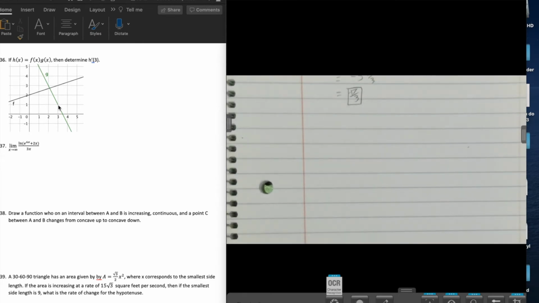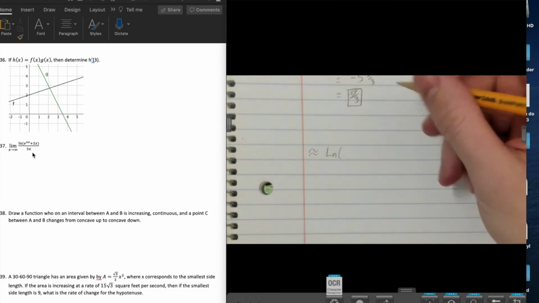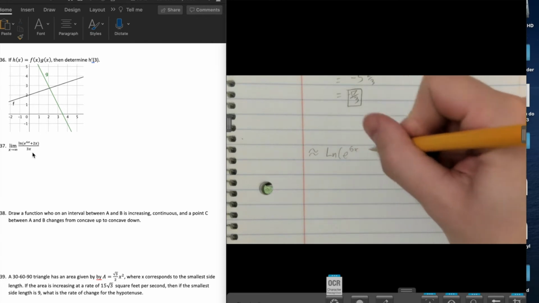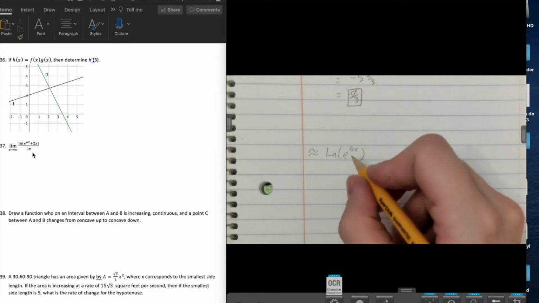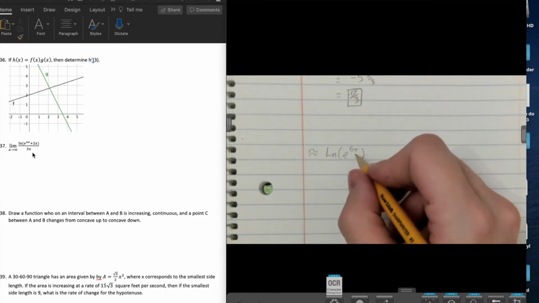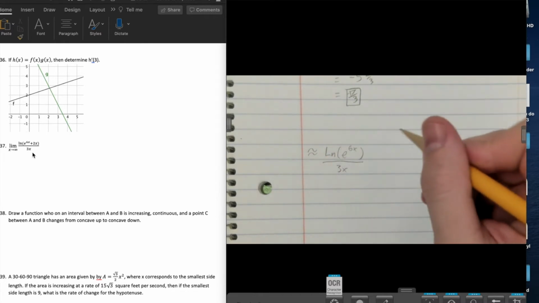Up next, 37, we're investigating an infinite limit. Now remember, with infinite limits, we need to care about our fastest growing term in the numerator and denominator if we have a fractional infinite limit, which means the fastest growing term is that e to the 6x. Once you have an exponential function, any linear term like 2x, there's no square, it's just a number and an x, that's what we call linear. That's going to go pretty slow by comparison to an exponential. So this is our highest degree term in the numerator. And in the denominator, there's only one term, so we have 3x here.